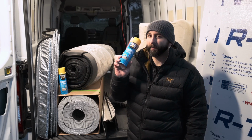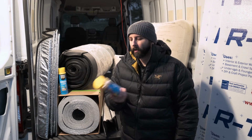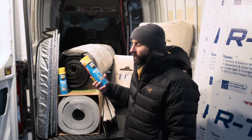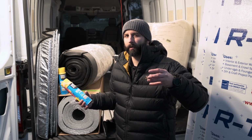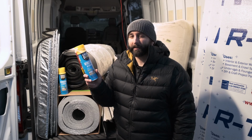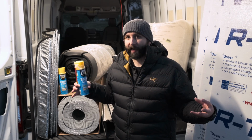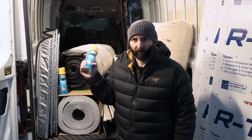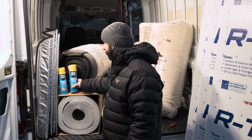Now, I'm not even actually sure I'm going to be using Great Stuff. This is left over from a different project that I had back when I had the house. So I had the stuff on hand. If there's an area that is too tiny for me to get any amount of wool into, then I'll likely be using this, because if you can completely fill that cavity, it's a perfect barrier, but then that thing's totally full. You're not coming back to it.